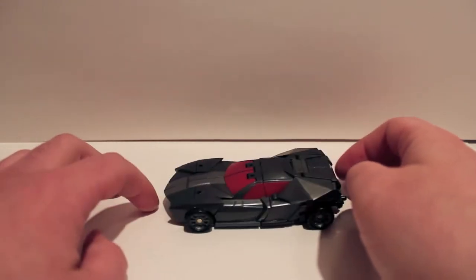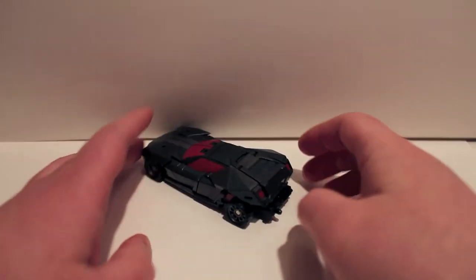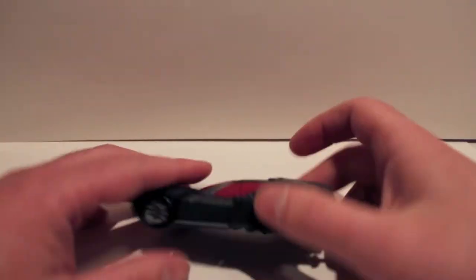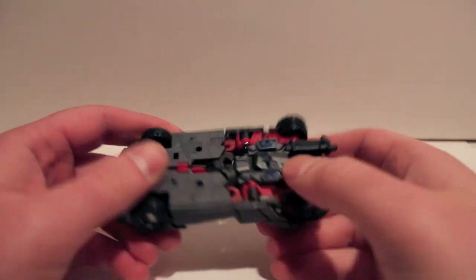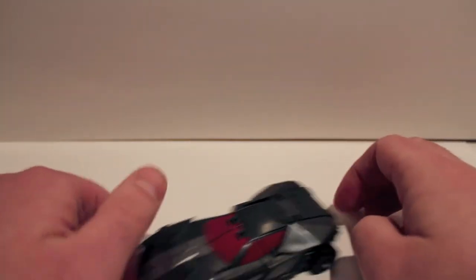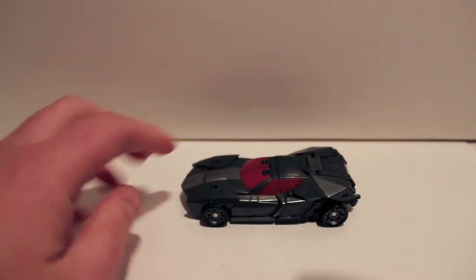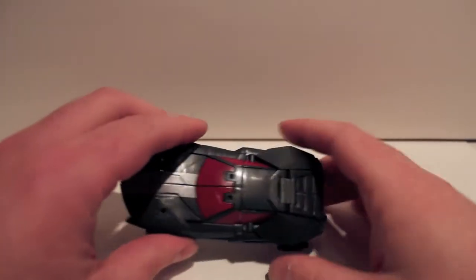Now, I just figured out, because I never really rolled this guy, he sucks at rolling. The chest piece looks like a nub. You can see it right there, it's raised, and it causes him to not roll at all. Which sucks. Oh well, what are you gonna do?